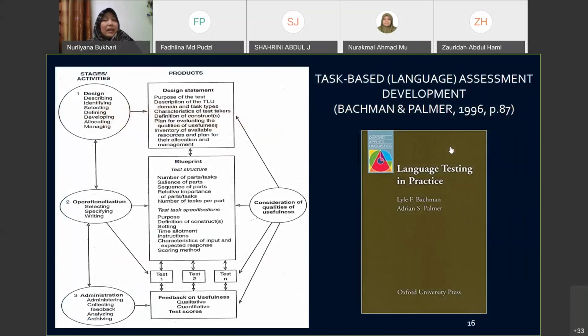Okay, so earlier was the Downing and Haladyna, and now this is another framework. Downing and Haladyna basically give general test development. It could be multiple choice. They are the CFUs of multiple choice, by the way, and they call it multiple choice select response, because the opposite is constructed response. Select response, constructed response, objective, subjective. What else? Close-ended, open-ended. So this is the continuum. I know it makes sense to you now.